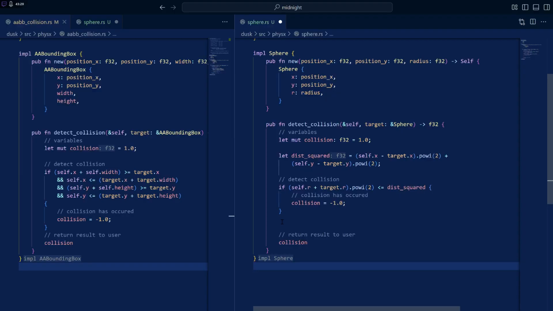Is that good enough? That calculation in itself is called a magnitude for a vector. Also, which would be in a maths library if we had written one.